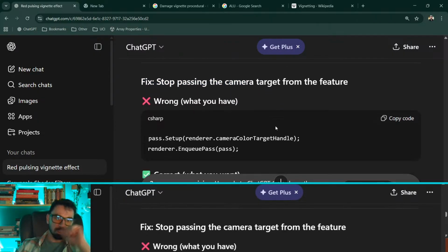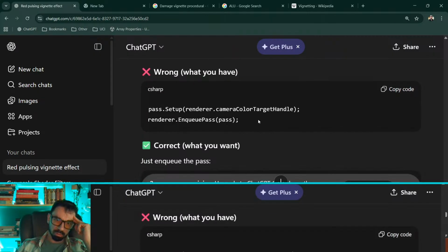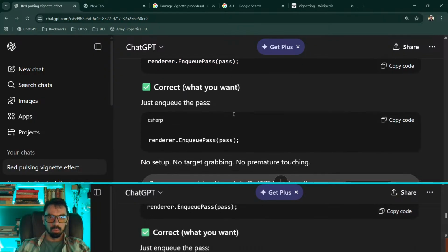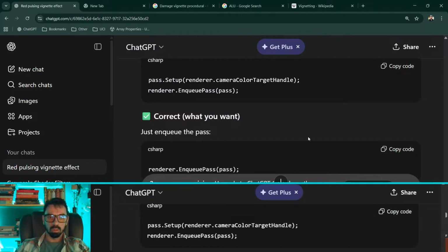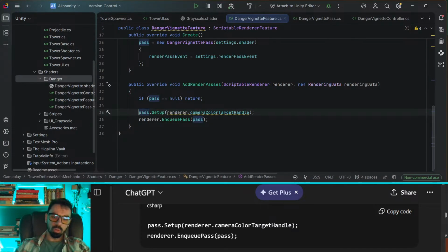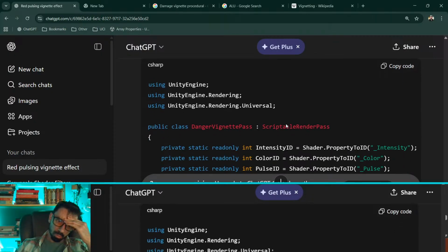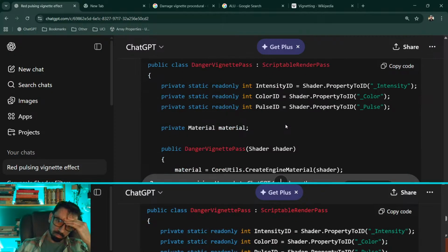To fix it, we need to stop the camera target and just enqueue the pass. So we no longer need the setup. We just deal with the pass.